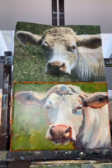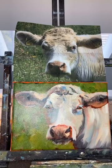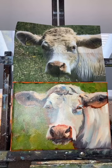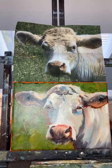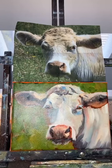It gets to a point like right about here where I like to let it set up a little bit, which just means it won't be quite as oily. It doesn't really dry for a while, but I add a dryer to it, and that does help it be a little bit more workable in the next couple of hours.